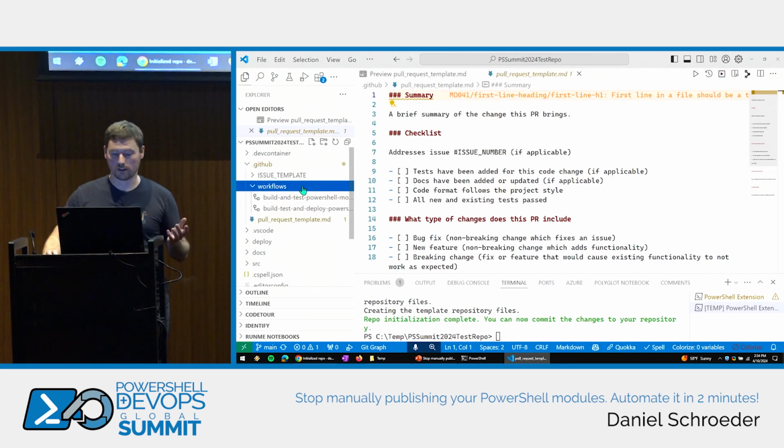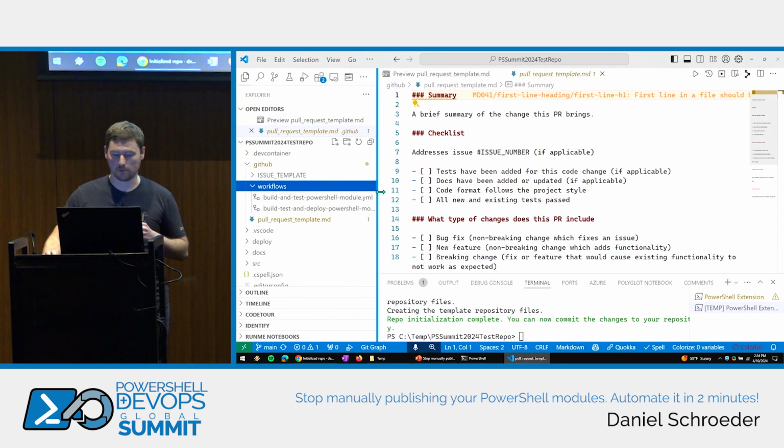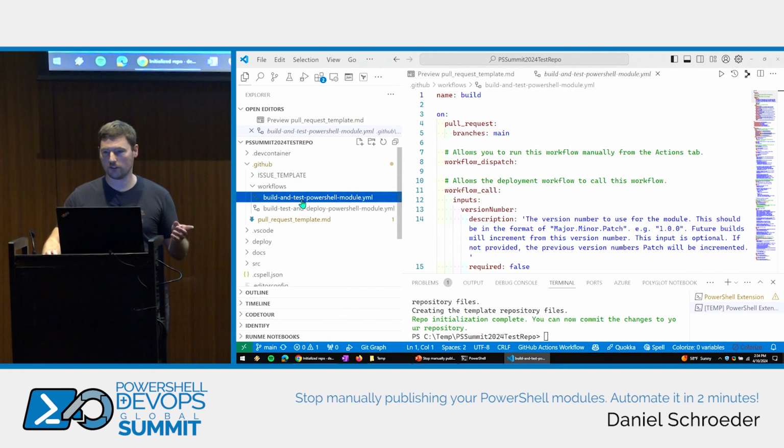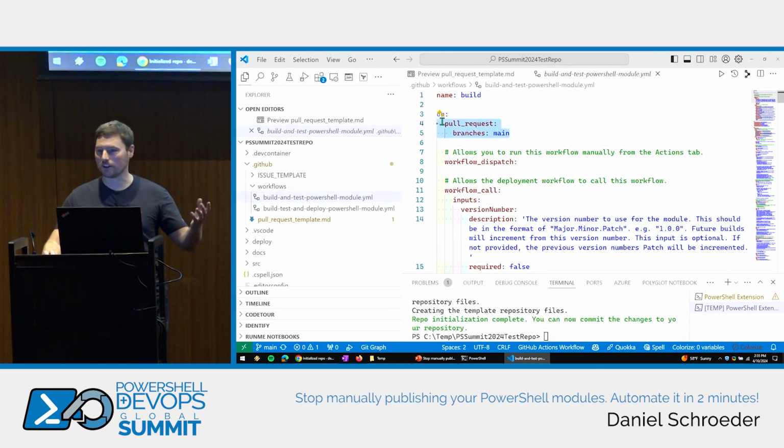In here are the workflows. These are the actual GitHub actions that are running. So you'll see that we have two. We have one for building and testing the PowerShell module, and one that does build, test, and deploy. And so the difference is the build and test is only run on pull requests, because we typically don't want to deploy pull requests out to production, right? So it'll just build and test the PowerShell module, make sure everything looks good with it.